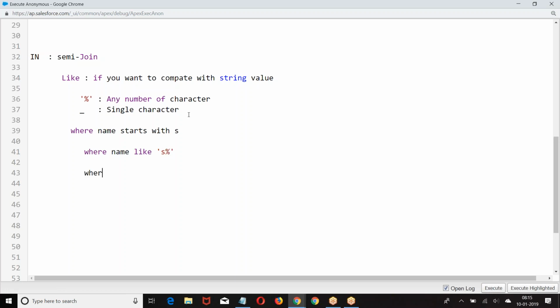Then the next one, name ends with S. Where name contains S.